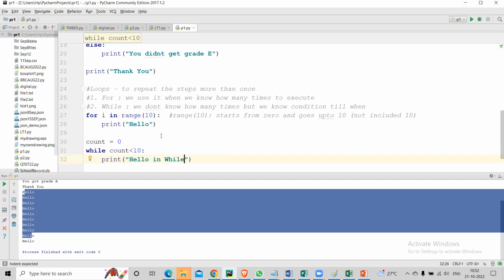Count less than 10 means what? Is it not a condition to check? I didn't get you, sir. No, is it not a condition? Yeah, it is. So condition, how will it see? Condition means either it will be true or false.